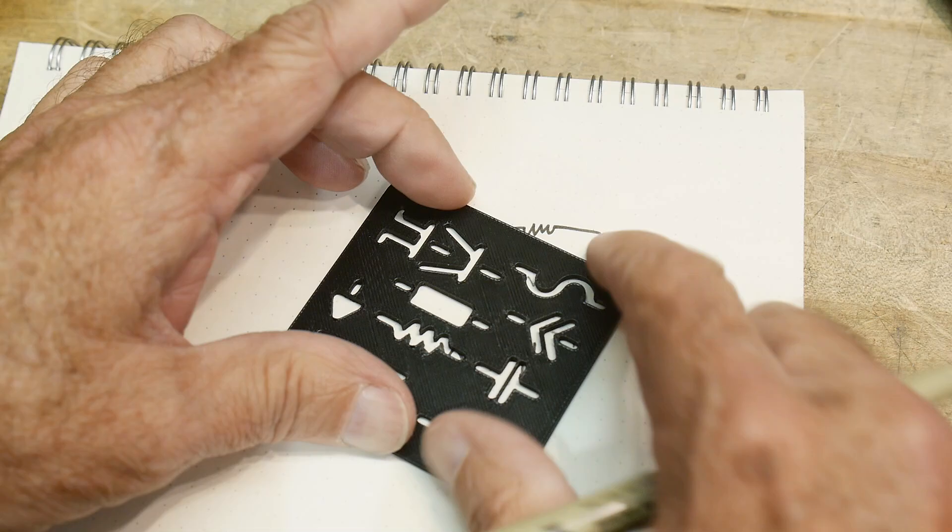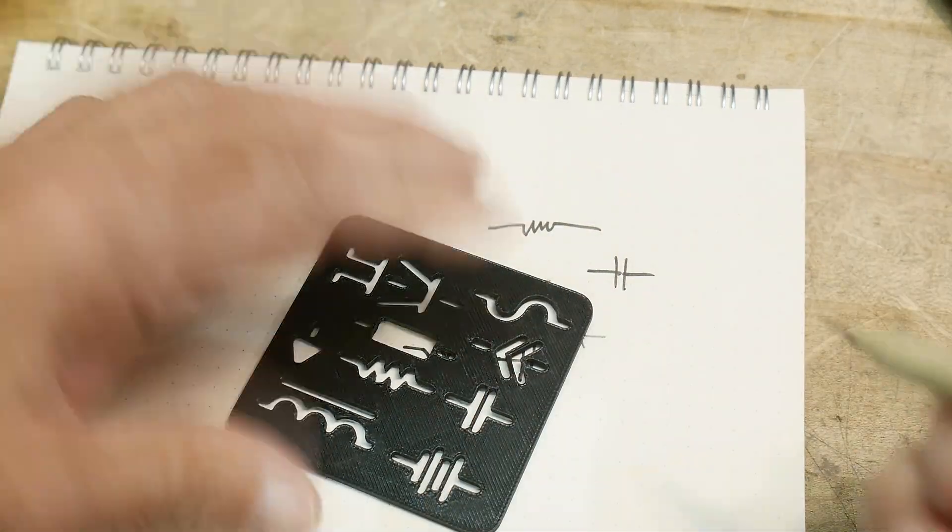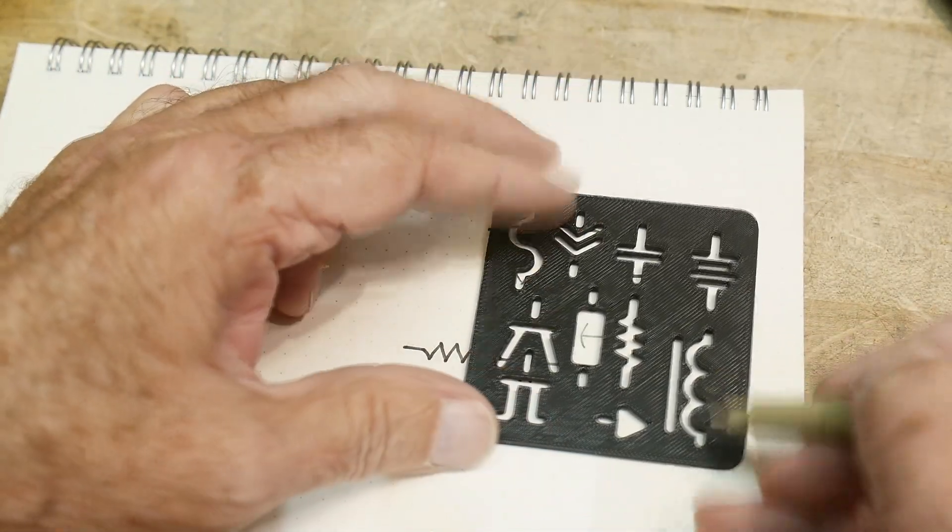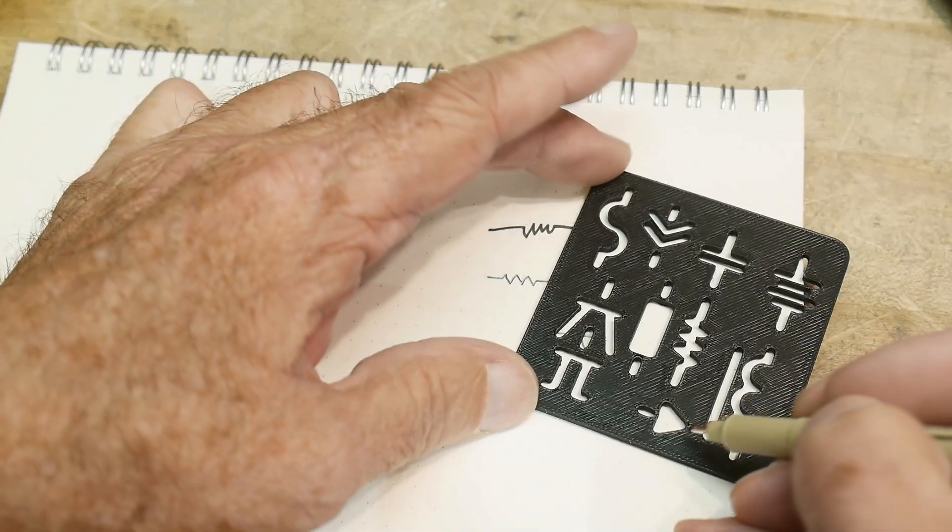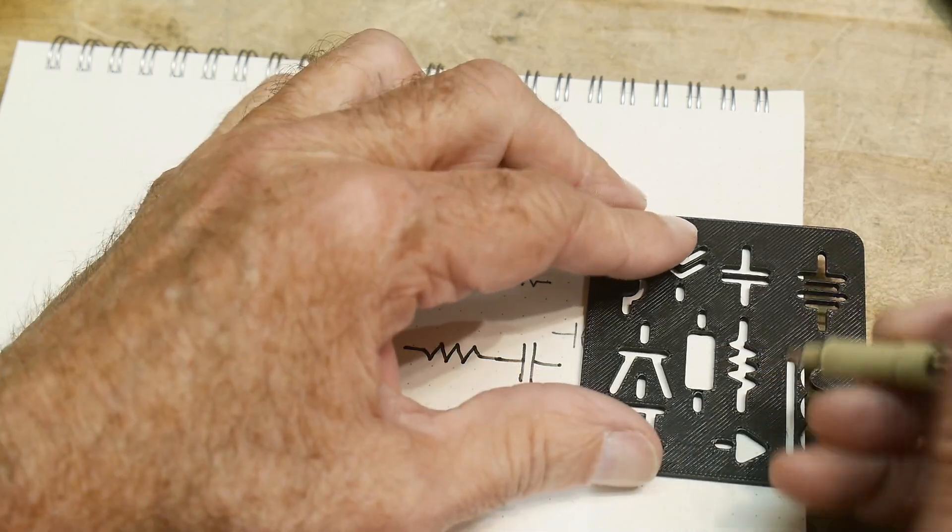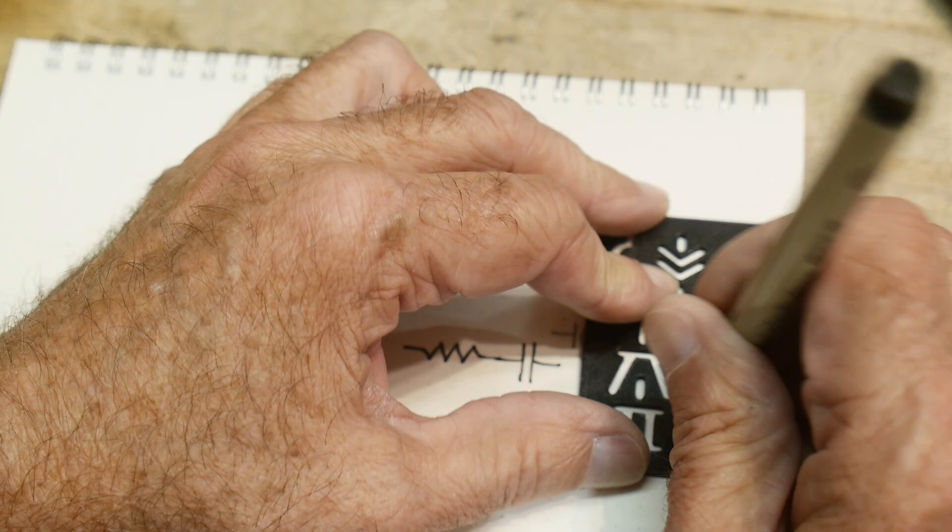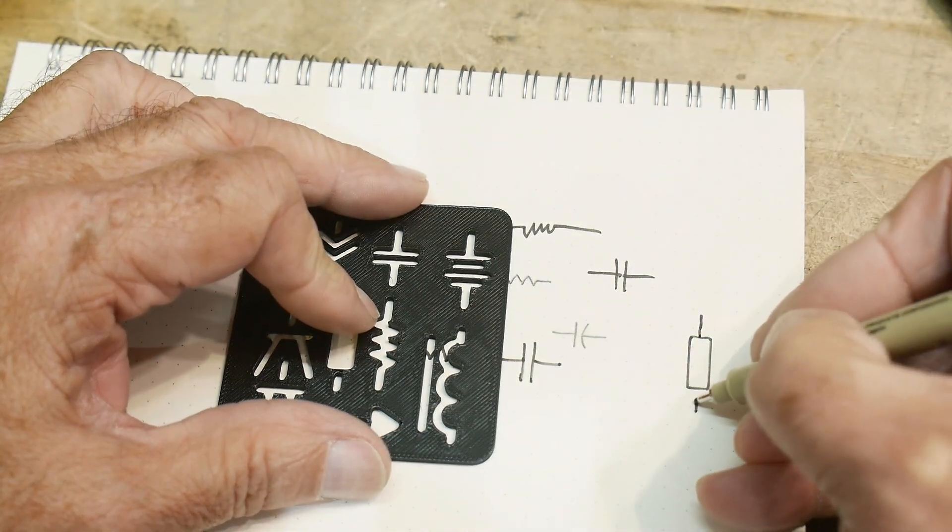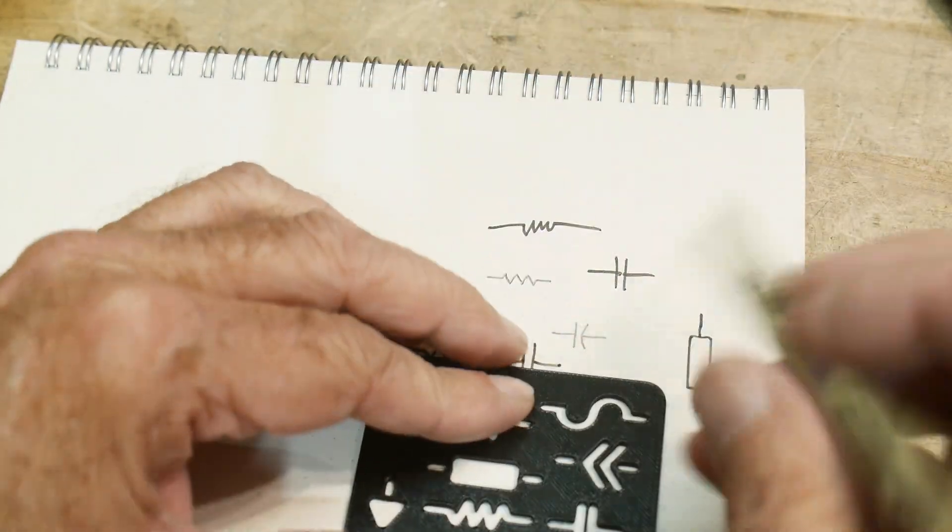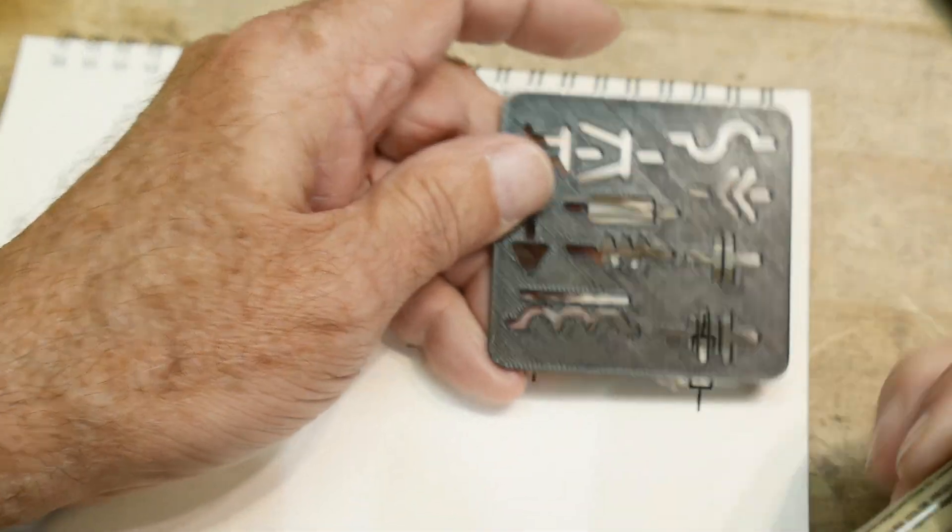Now the problem with this one is it's opaque, and so it's hard for me to line up things. I included a battery symbol, an inductor with a core, a ground, seen those. Here's a kind of a more modern resistor that's just a rectangle. And then I put these little things out here so you can figure out where those lines are supposed to be. This is a connector. Anyway, it would be nice to have this in clear.